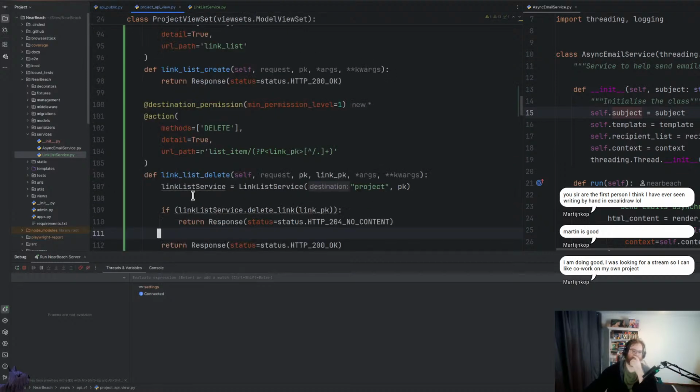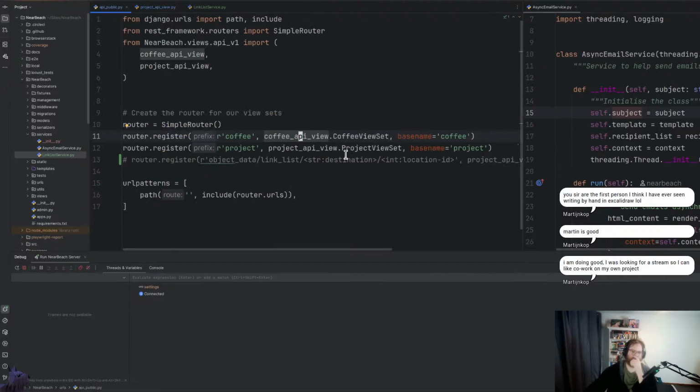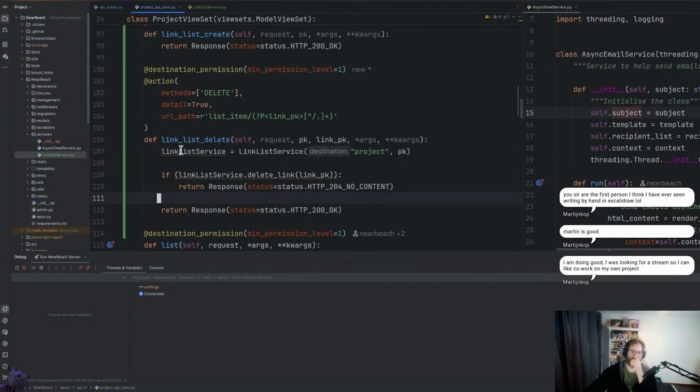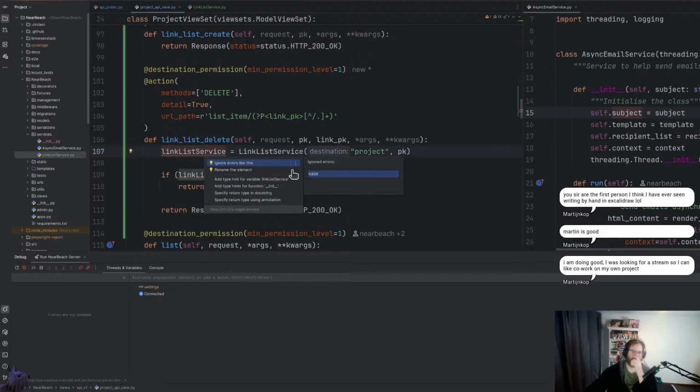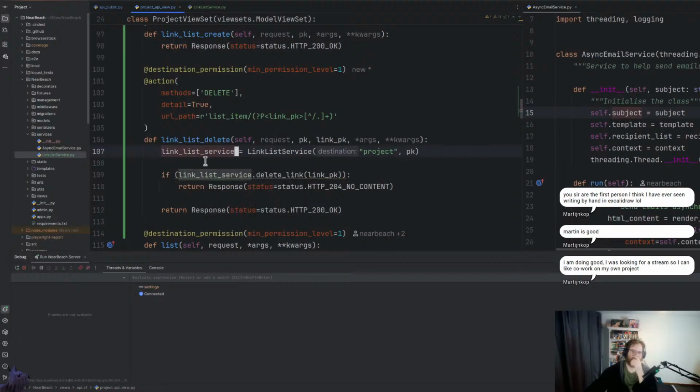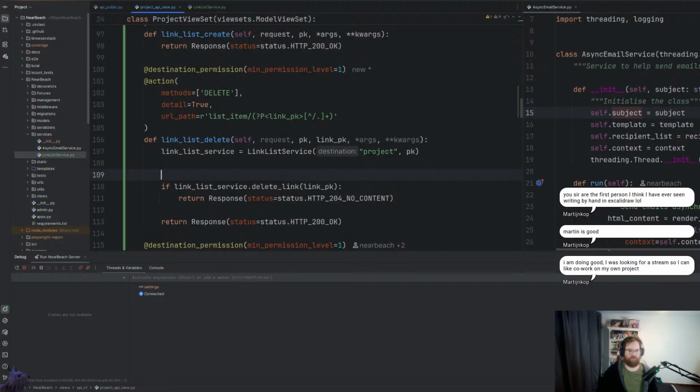If it's returned true, what will actually happen is this will come back to here. We're doing a lot of C#.